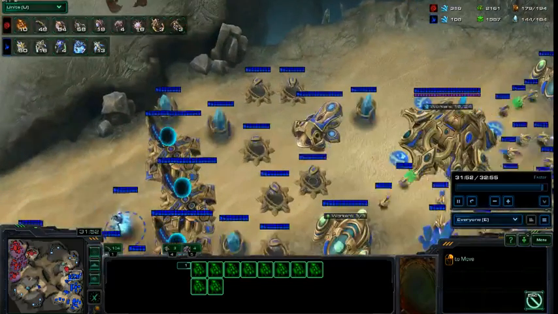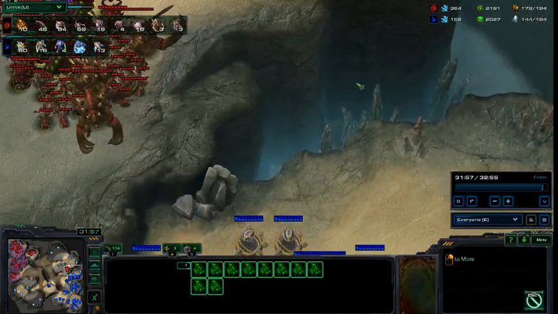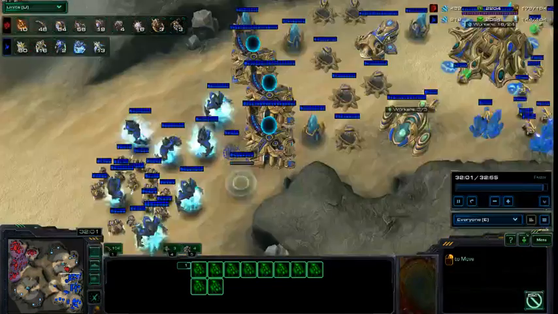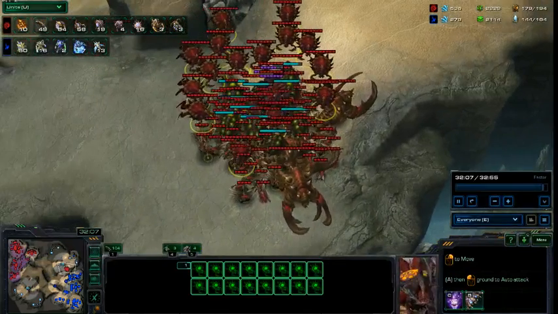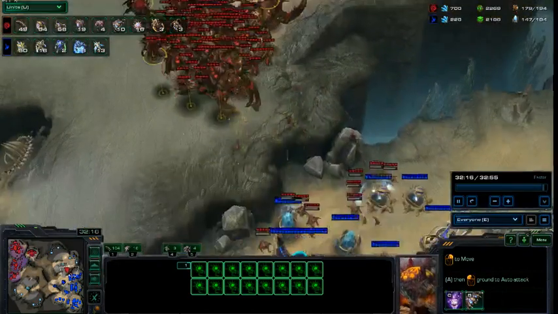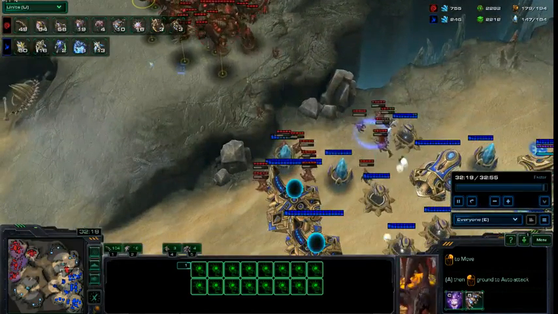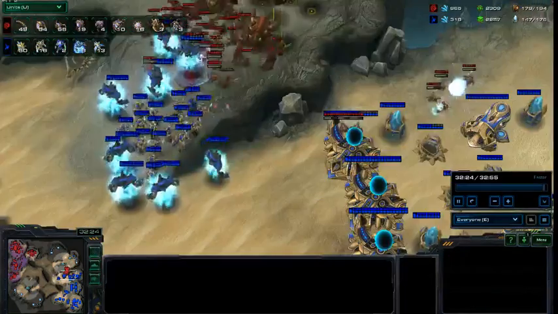I guess I'll be raining down on these broodlords right here. Could be shutting down the space pretty fast. However, Phoenix is coming in to kill the corruptors, and then the broodlords would be effective. We still have the 13 here. We have 3-3 ground upgrades for the Zerg.